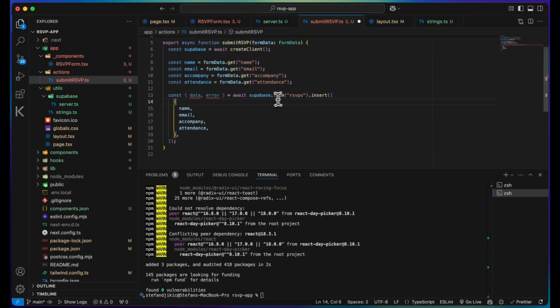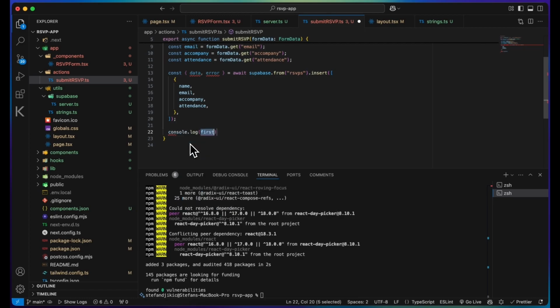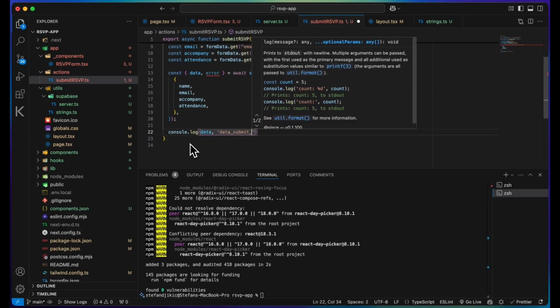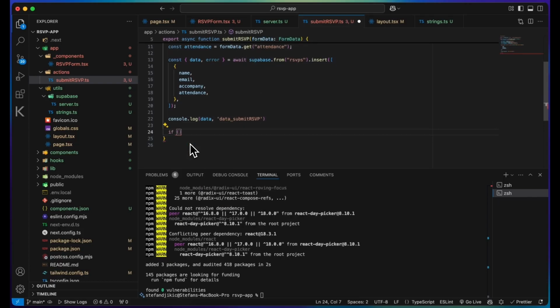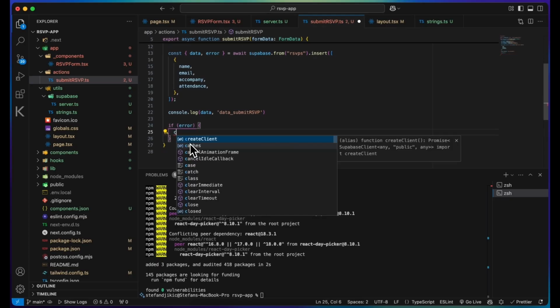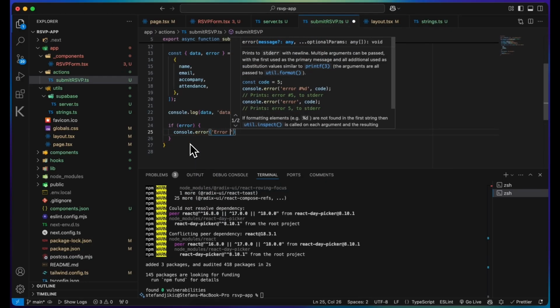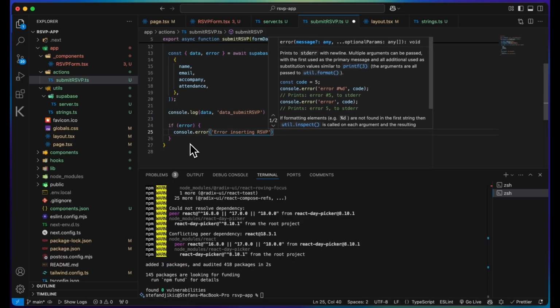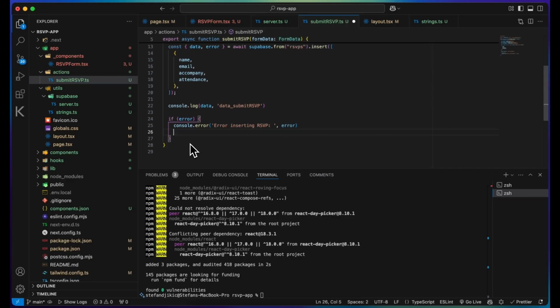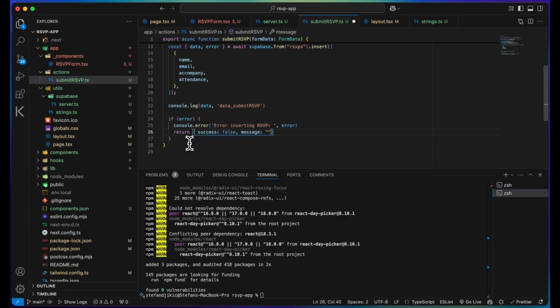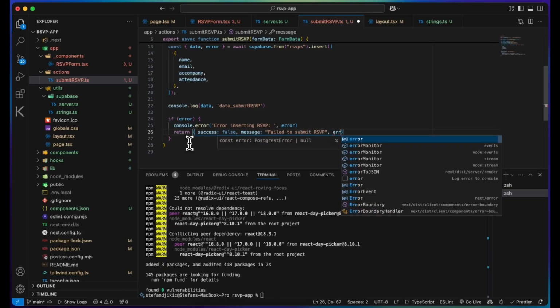Alright, let's now just say console log data. Perfect, and I can add, so if we have an error, let's console log it. Let's say something like that. And we can of course return something like that.